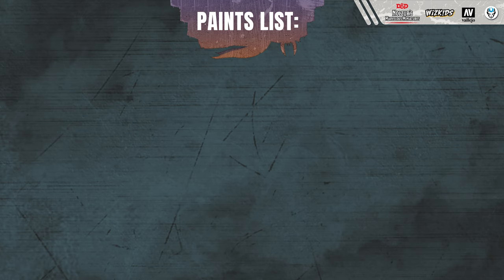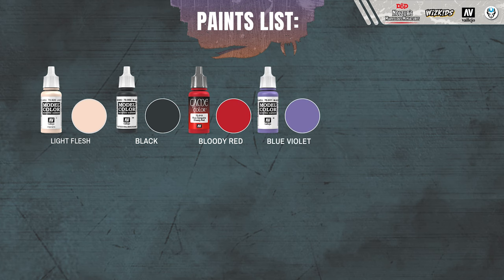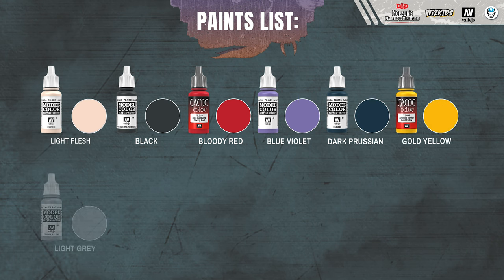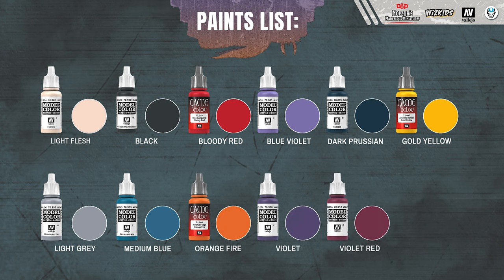Today we are going to paint the model of Hellwasp from the Wizkids series. And the paints that we are going to use are Light Flesh, Black, Bloody Red, Blue Violet, Dark Prussian Blue, Gold Yellow, Light Grey, Medium Blue, Orange Fire, Violet, Violet Red, and White.